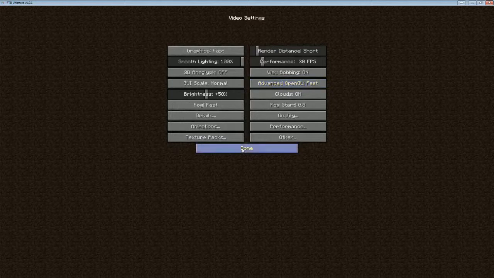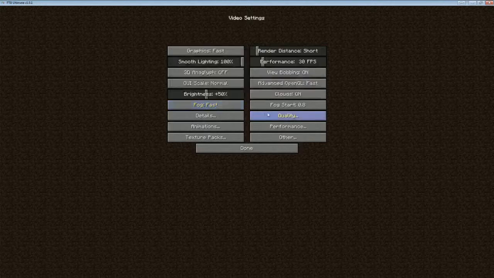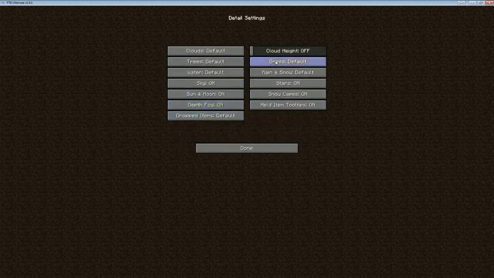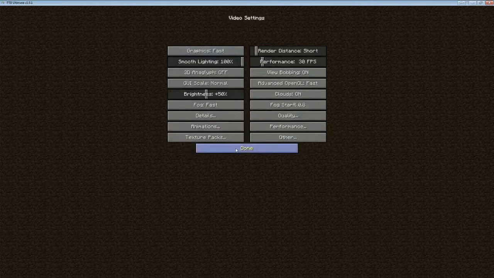Okay. Now, if you're still having trouble, you can go through all these different buttons and just mouse over them and see whichever one says it's fastest. Right? So here, in this case for fog, the setting for off is actually the fastest. Right? Clouds, I don't think there's something on there, but if I click on details, I get a whole new menu. And it looks like default would probably be the fastest. Or maybe fast would be faster. So either way, if you're still having trouble, you can go through all these extra settings if you need to.